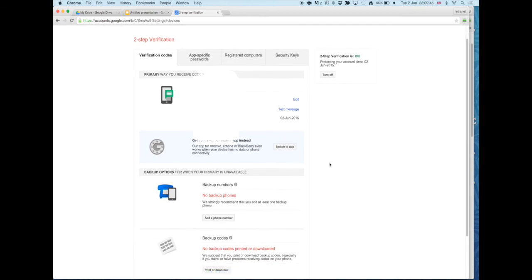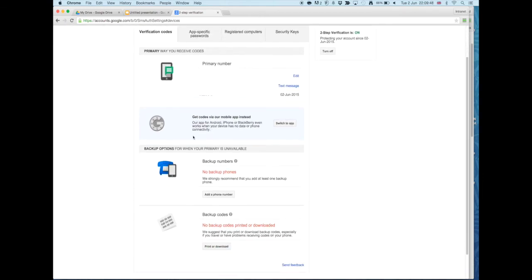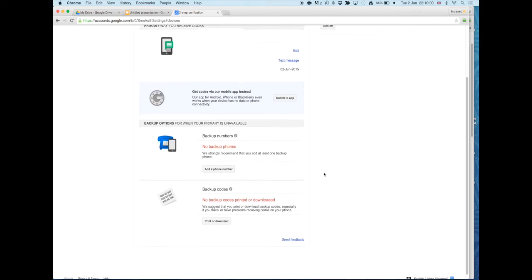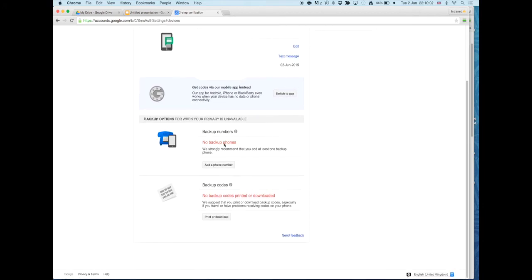Now in this area here, you've got a few other options. For example, if you do have a smartphone, such as an iPhone or an Android phone, or even a Windows phone, you can get this Google Authenticator app that will basically generate codes for you. A couple of other things, you can put backup phones in, so if, for example, you lose your phone, you can add an additional number.